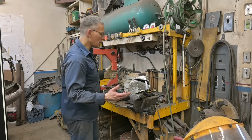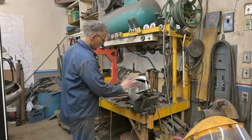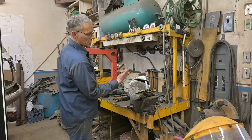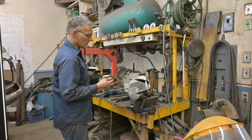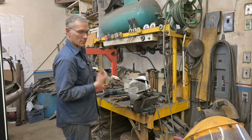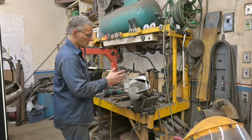All right, guys, so I got the bumper all disassembled. This is the driver's side bumper end. I got the wedge removed, as well as this mounting bracket. This is the lower one that sat in here that was giving us all the grief earlier. We had a bolt sticking through here on the passenger side. I ended up trying to cut it off. It still wasn't enough to do what we needed to do.